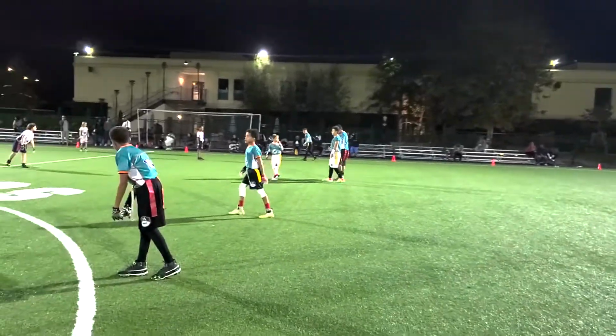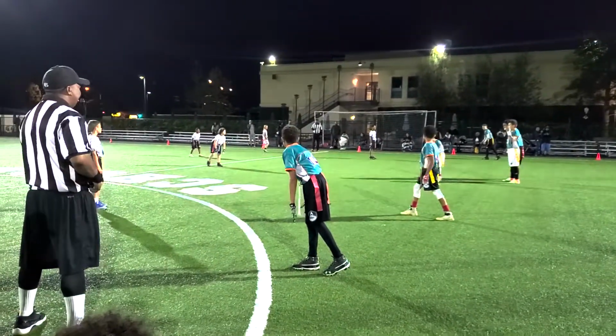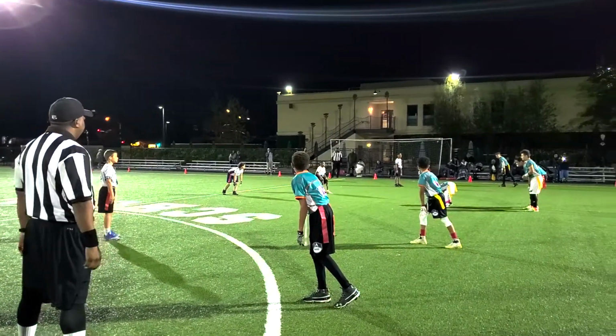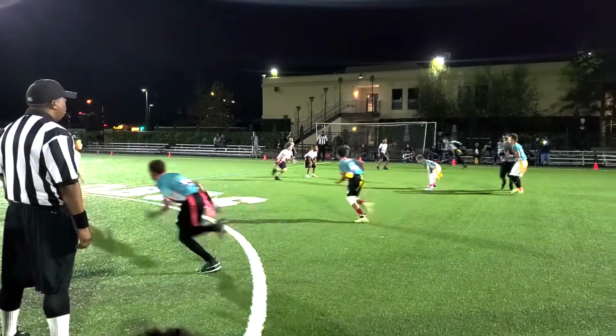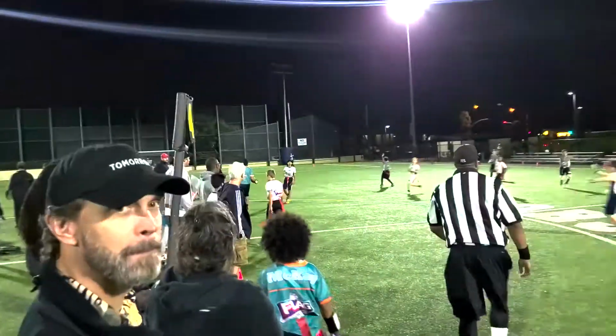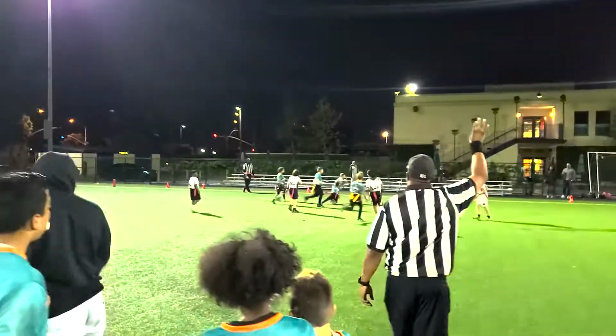So now it shall be about 7 yards from the first down. Yeah, I think it is fourth down, so this is the last down play right here. It's going to be a handoff to Jaden. He's going to go, and he is going to get the first down. No, no, he missed it. He did not get the first down.